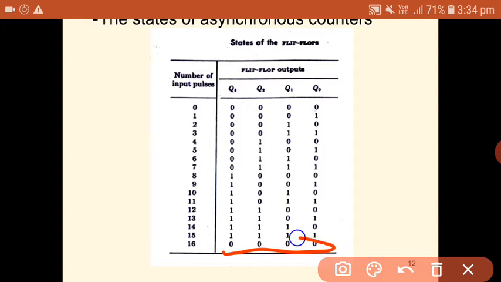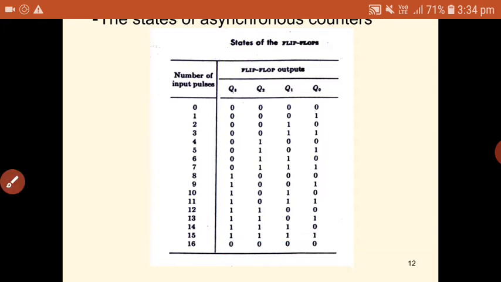It will come to the initial state. It starts counting again. As long as you are applying clock pulses to the counter circuit, it keeps on counting. Even after getting the output of all the flip flops as all ones, if you are applying clock pulses again, what will happen? It counts again. The process of counting the number of clock pulses is repeated as long as you are applying the clock pulses to the counter circuit.